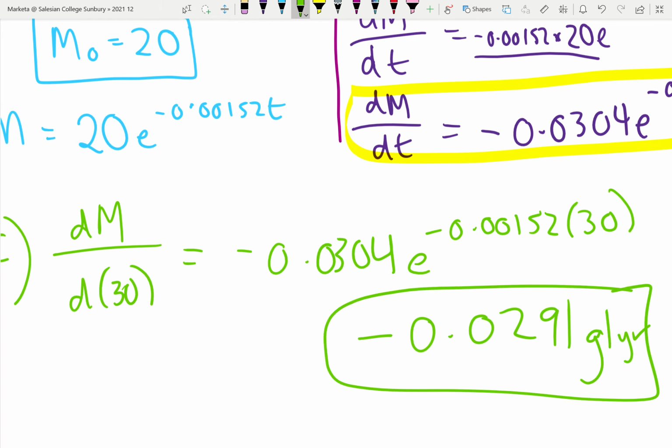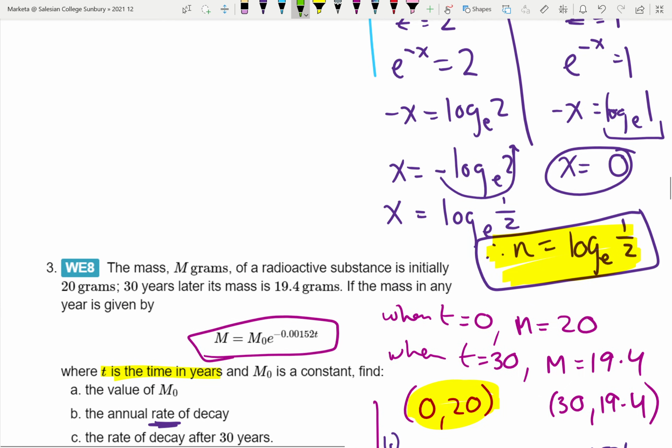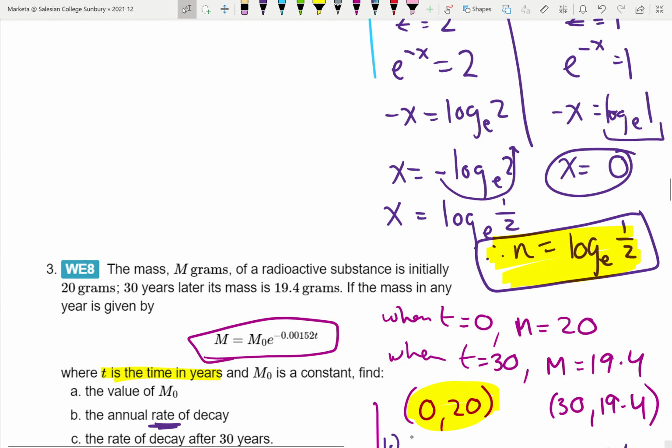And look, you can say negative or you can say decaying at that rate. You wouldn't say decaying at negative. That's a double negative there. So that completes the worked example and 3 extra examples there. I might try and do the other questions from this exercise in other videos. We'll see how we go.